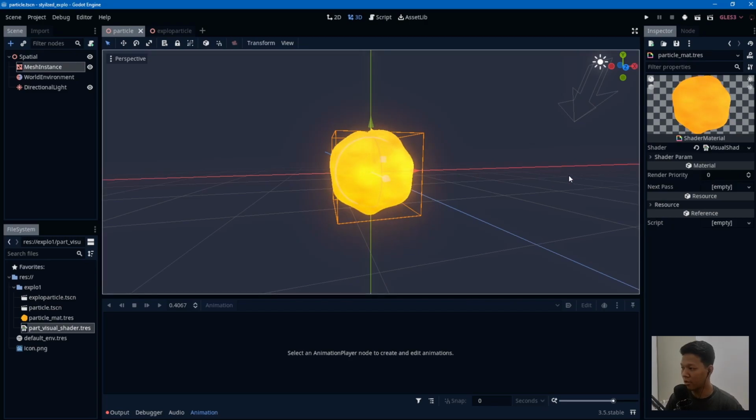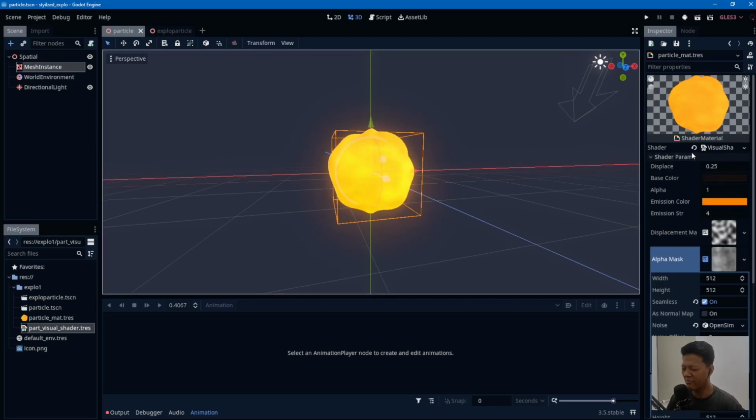So we're gonna create a stylized explosion, and for me at least, the way that I understand an explosion, it starts with a hot thing and then it burns out and then it becomes smoke, right? So that's what we're going to do now. In this case, I'm going to make a shader that will control how the particle behaves, where it starts from a hot burning thing and then it's slowly burned out and then it becomes smoke.